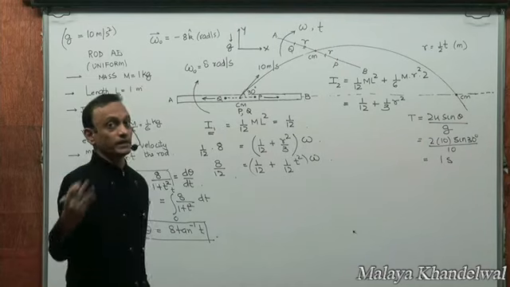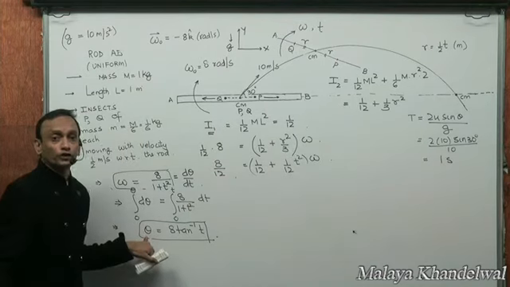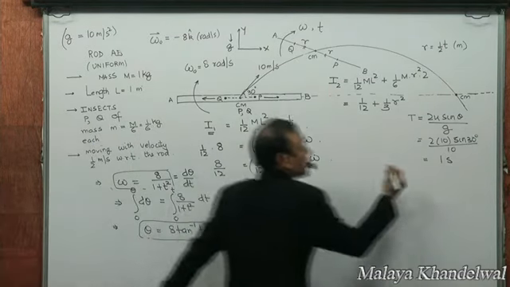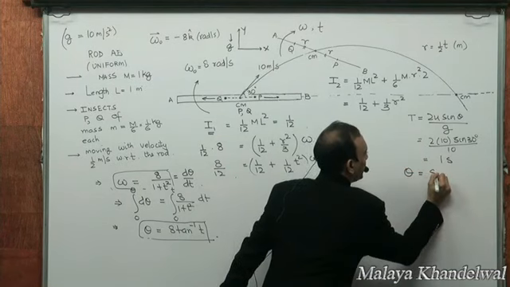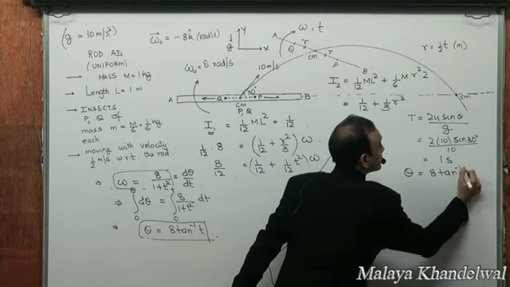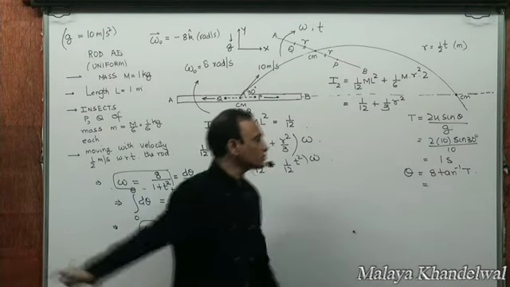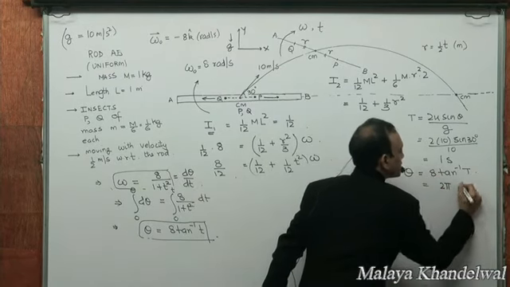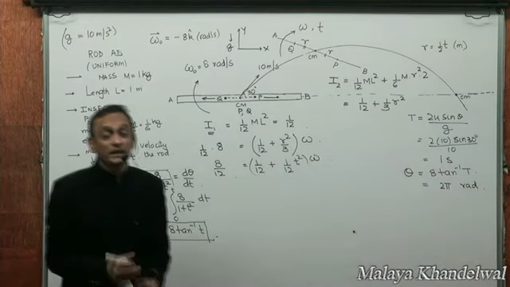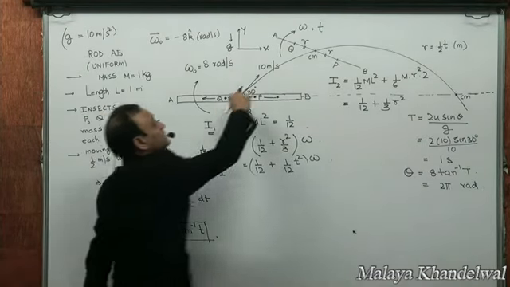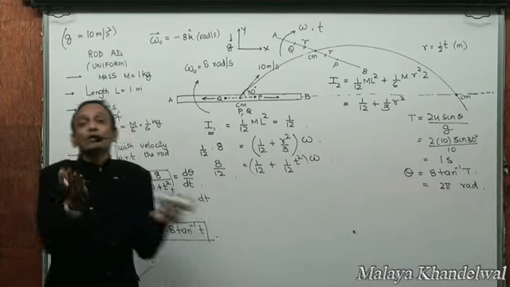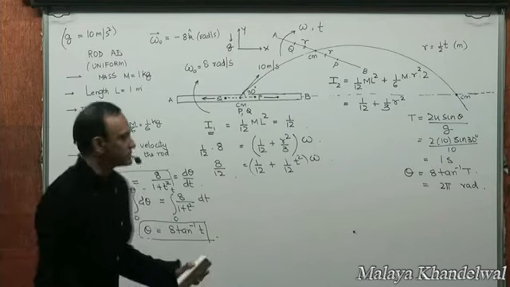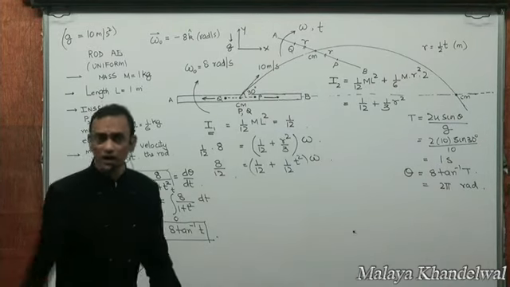And in that time, by what angle would the rod have rotated? By an angle θ given by 8 tan⁻¹ T. Tan⁻¹ 1, capital T is 1, so that makes it π/4. 8 × π/4 makes it 2π radians. Right, good. That means in the time that the center of mass comes to the same horizontal level, the rod would again have become horizontal, having rotated by a full 360 degrees, 2π radians. So that's the first part of the problem.